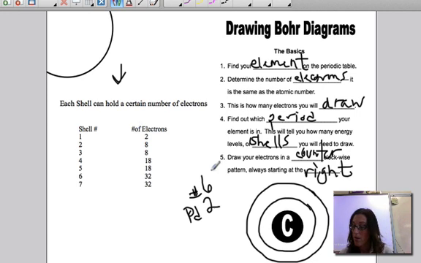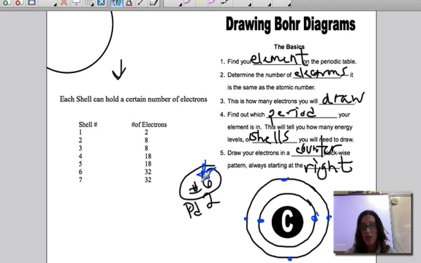So we know that carbon has 2 electrons in the first shell and 4 electrons in the last shell. So a total, if you look at my dots, I have a total of 6, and that's how many total electrons I have. Now to check to see if you're correct, you want to find the group number that carbon is in. Carbon should be found in group 4A. We have 4 electrons in the outer shell.